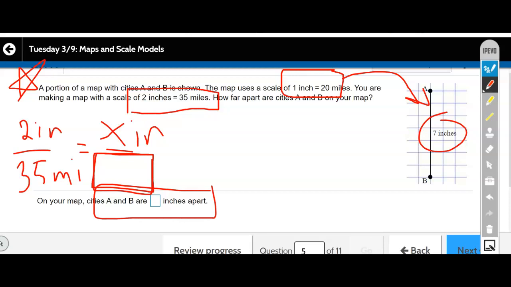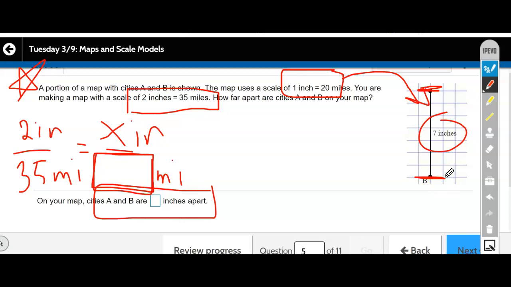I'm going to use that 7 inches here in a minute. What do I need to fill this proportion down here? We don't have it yet, do we? What do I need? I need to know what? Come on, if inches is on top, what's on bottom? Miles. So I need to know how many miles these two cities are from one another, don't I? We don't have that yet, though, do we?